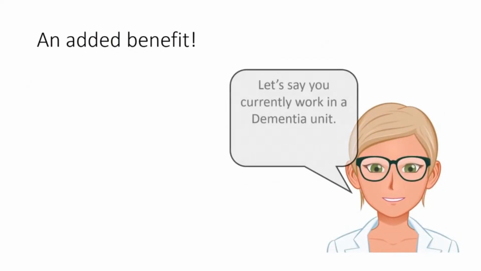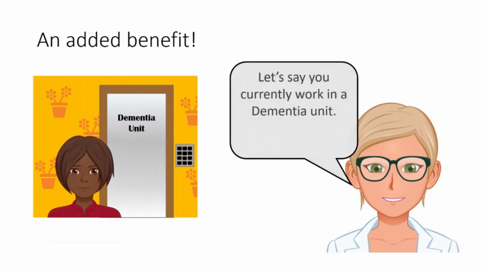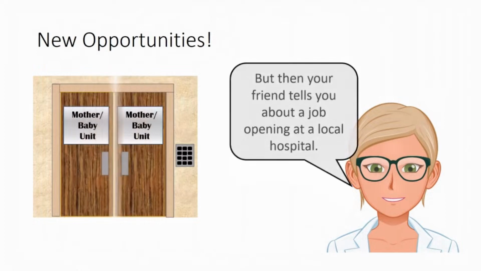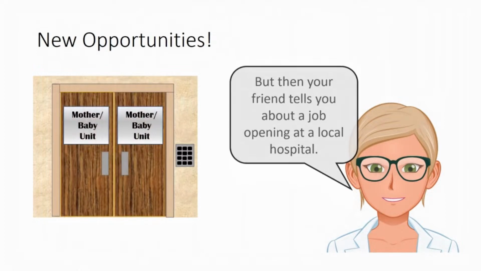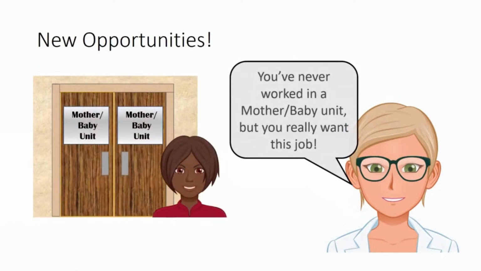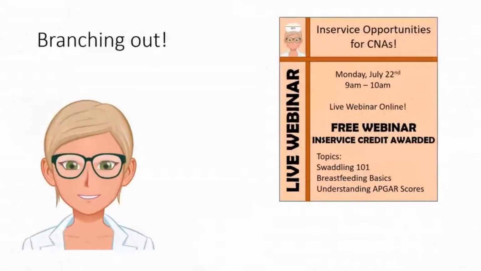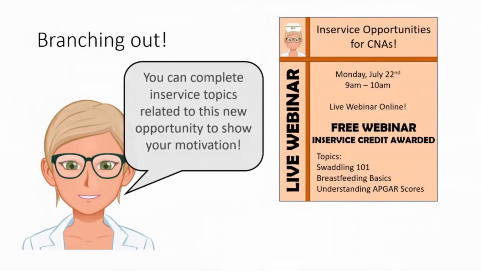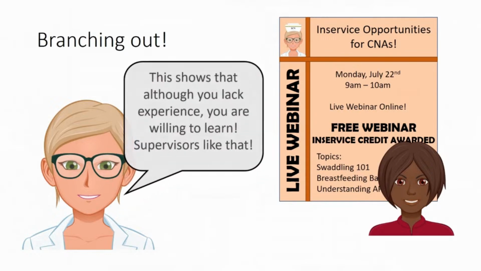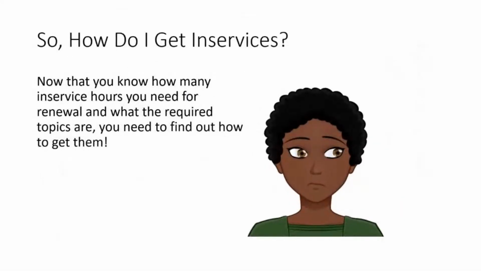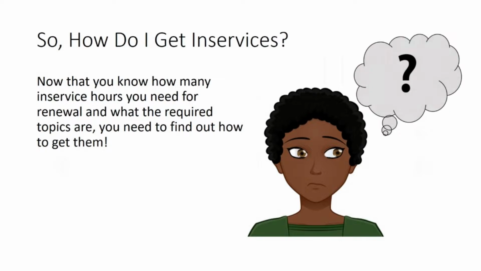How? I'm glad you asked. Let's say that you currently work in a dementia unit. But then your friend tells you about a job opening at a local hospital. You've never worked in a mother-baby unit, but you really want this job. You can complete in-service topics related to this new opportunity to show motivation. This shows that although you lack experience, you are willing to learn. Supervisors like that.